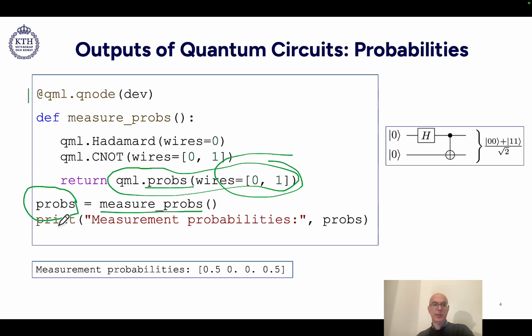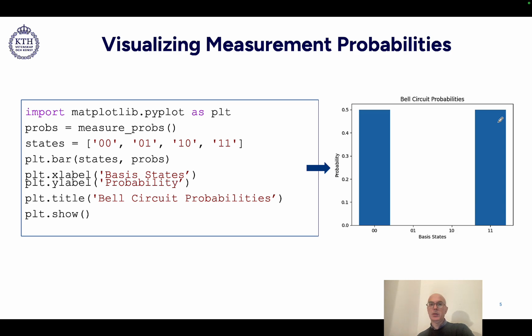After that, we can simply print the values of probs, and you will see the probability of 00 is 0.5, and then the probability of 11, or state 3, is 0.5. So we achieve exactly this quantum state. We can also visualize the probability using the matplotlib capabilities. In this case, we run the probabilities again, and then we simply plot it as a histogram, as bars displayed on the histogram.